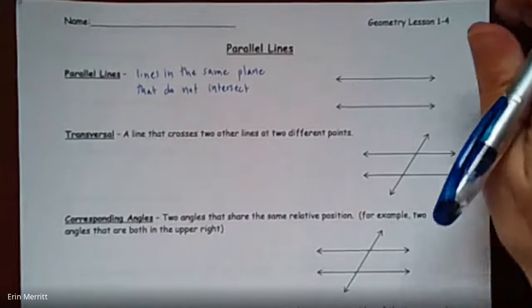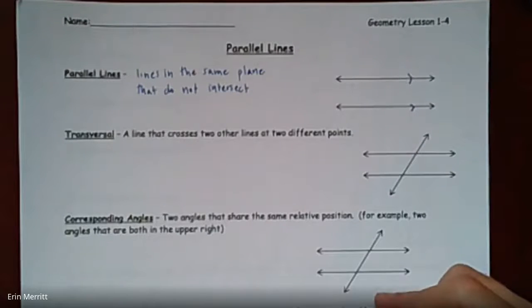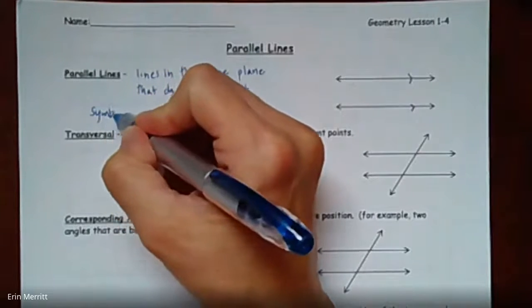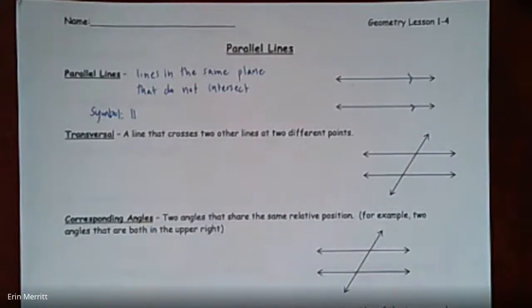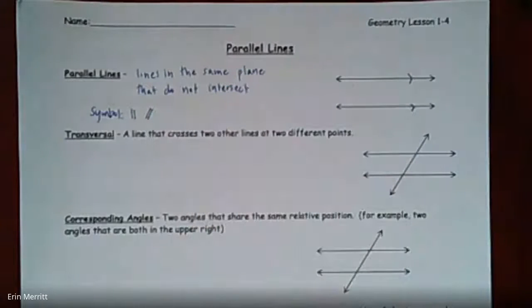To show that symbolically, that they're parallel, we put a little set of arrows on them that match. Right? So either single or double. And then the symbol for parallel. You can either do two vertical lines that are literally parallel lines, or maybe two slanted ones. I tend to do the slanted, but it doesn't actually matter.